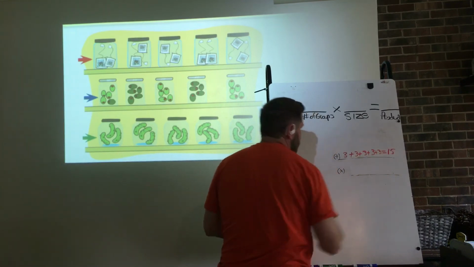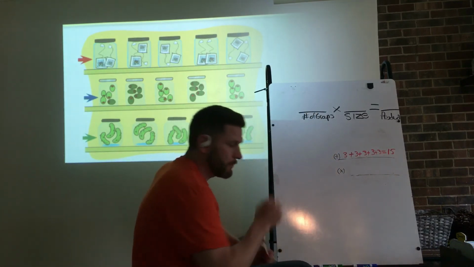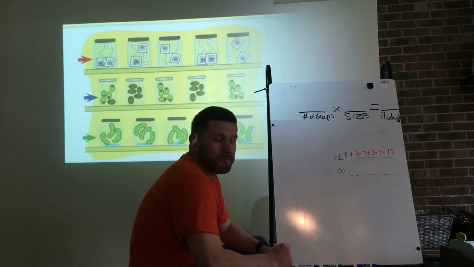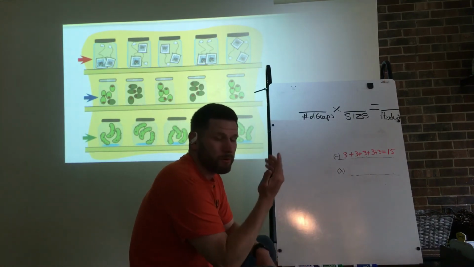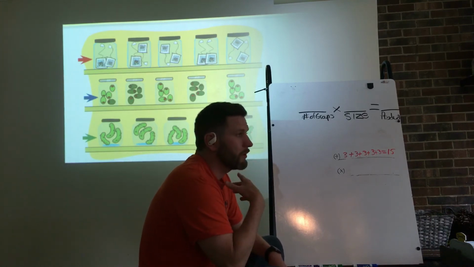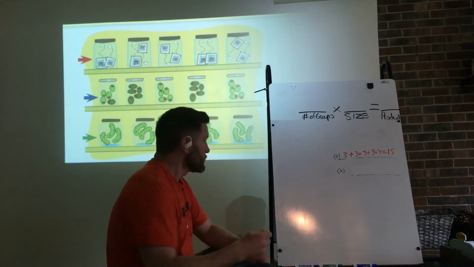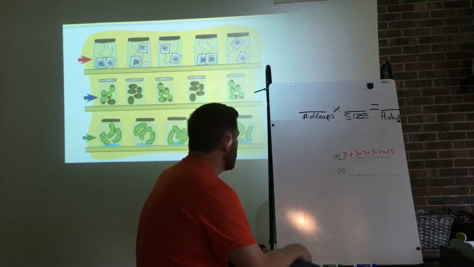Parents, I would love, or whoever's doing this with them, I know some brothers and older sisters are helping out, let's count by 3s. 3, 6, 9, 12. We could also go, remember, 1, 2, 3, 4, 5, 6, 7, 8, 9. All right, let's see if we can go up and come back.